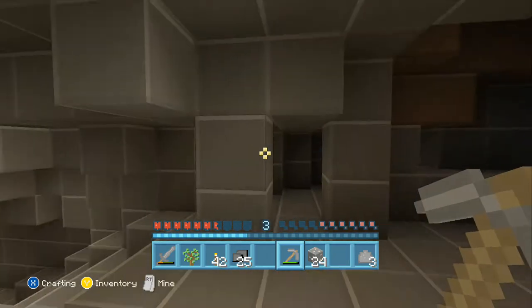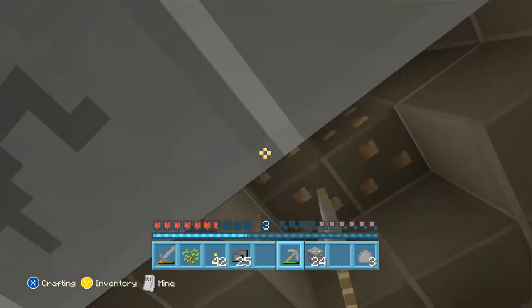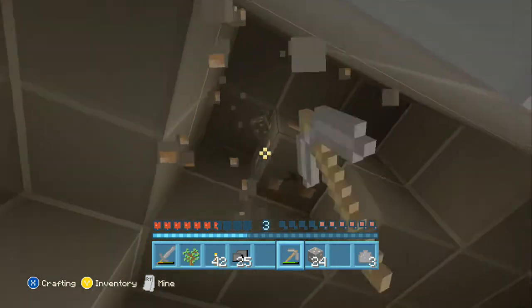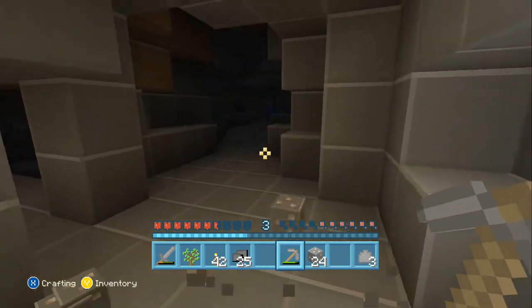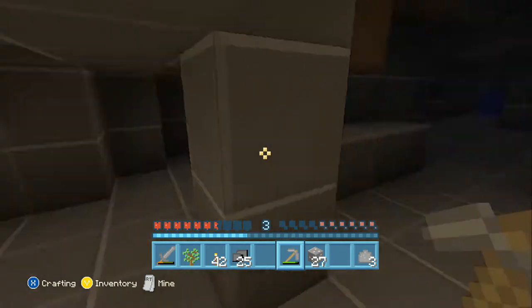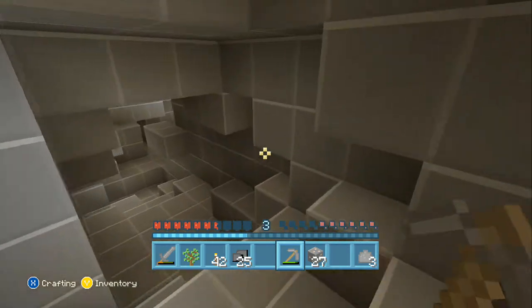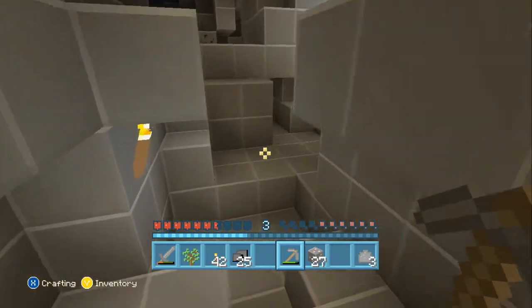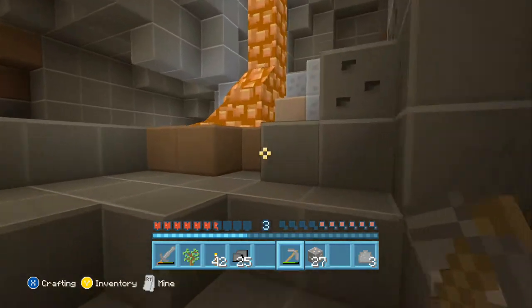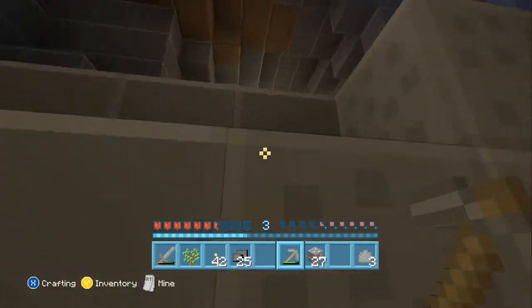Right. That's enough for armor, and I have a bad feeling about mining this and looking away because a creeper's gonna come or something. So I'm just gonna pretend like there's not. Okay, good. Now I'm gonna follow the torches back. And pretend I didn't hear a spider then.